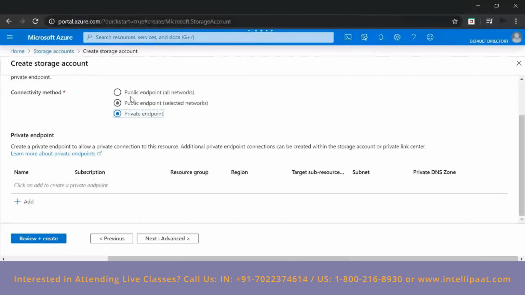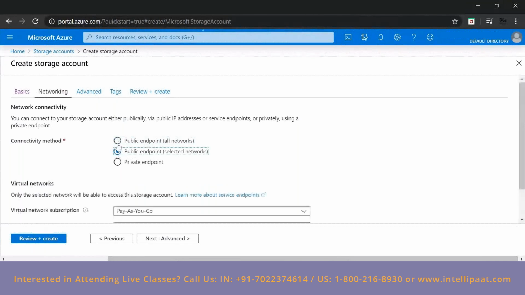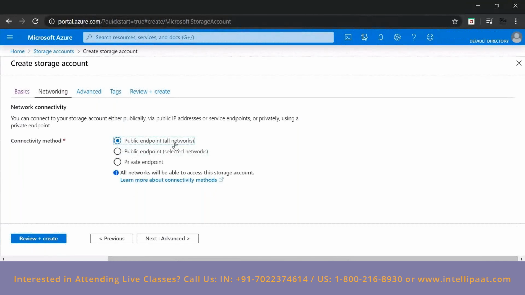And when will we use public endpoint and private endpoint in real-time scenarios? Mostly we will use selected network. Organizations will never allow you to use public endpoints. First of all, 90% of the ports will be blocked. So internally, to access from there to cloud, you need to have certain endpoint setup. And also, whenever you create something in Azure, I'll show you, one second. There is something called Azure Advisor.